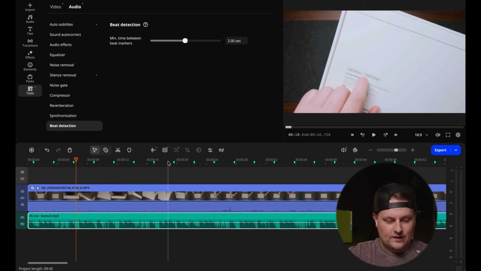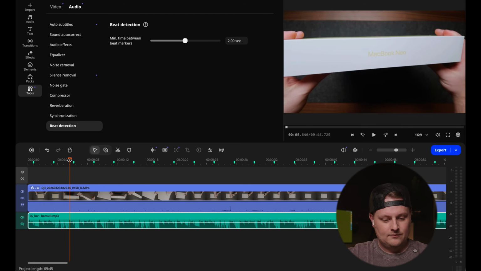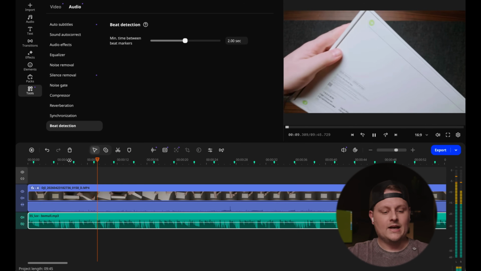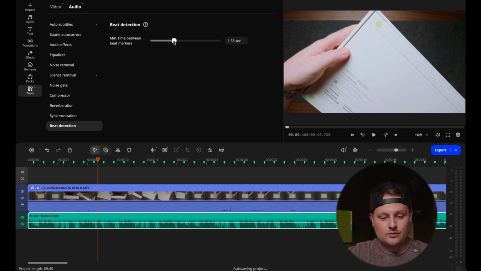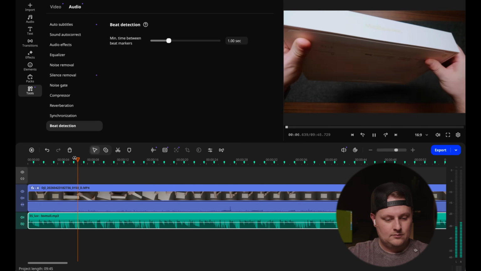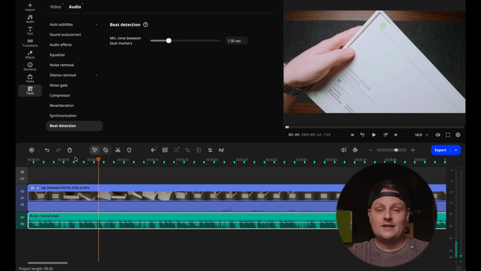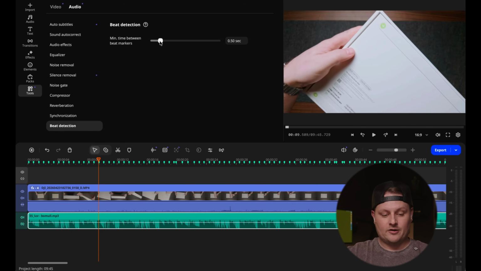So right now I think it's on every other snare, so let's see. Yeah, so it's on every other snare. So if we put this to 1 second, it should now be on every snare hit. Yep, so it's on every snare hit. Now that's a little bit too big of a gap, so we can even move this down to half a second. And now it puts markers in real time on all the beats. It's really cool it's doing it in real time. So you can see now it's gonna be on a kick and snare.